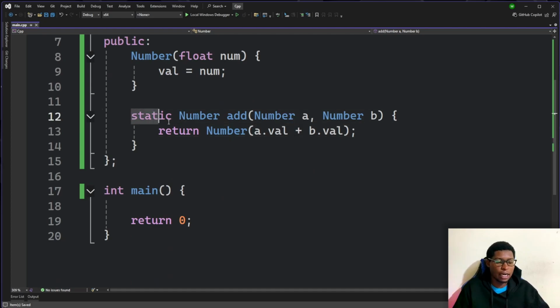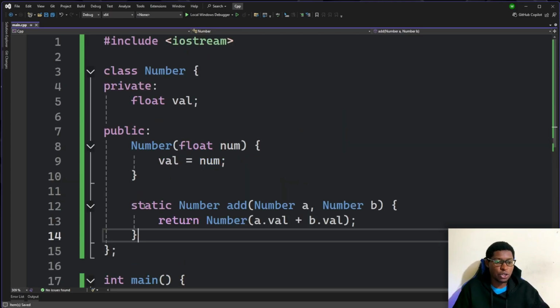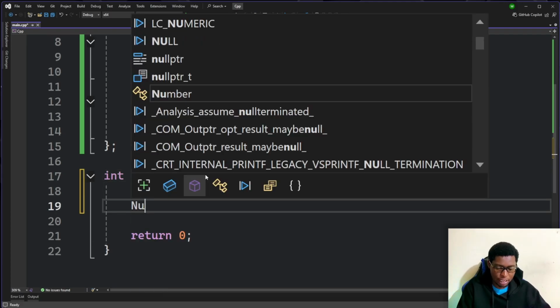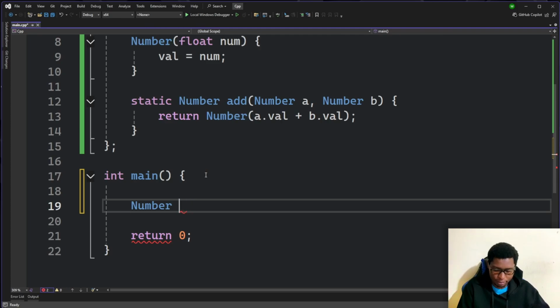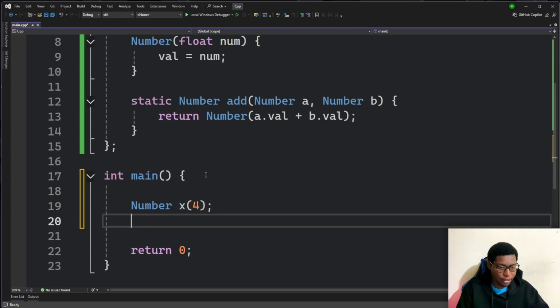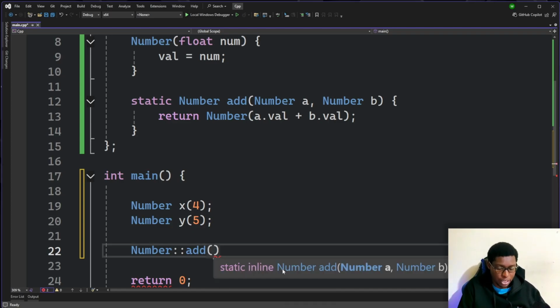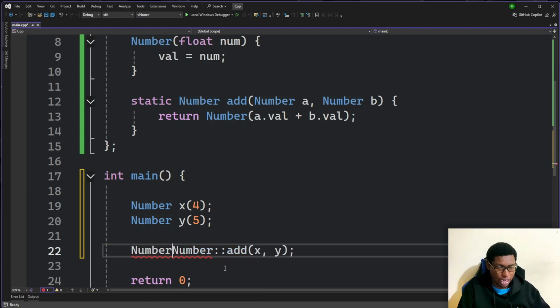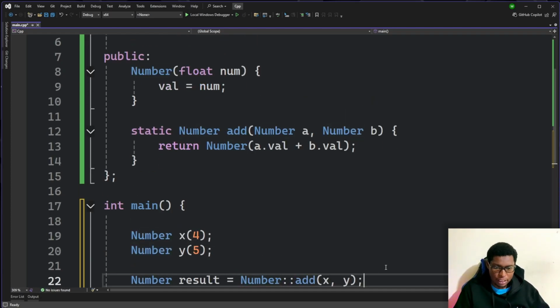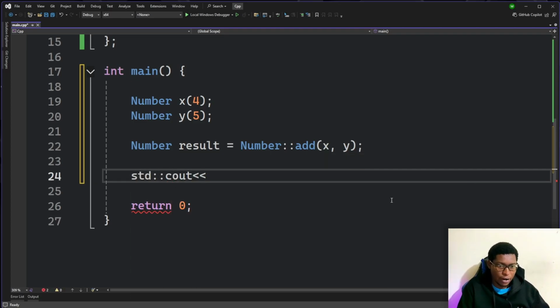In this case, here we have this static method that we've called add, and it will take two numbers and then add them up. Now because it is a static method, if I declare, for example, Number x and assign it, let's say, 4, and a Number y, and I assign it, let's say, 5 or 50, then, being that this is a static method right here, we'll be able to do Number, and then use the two colons so that you're able to access that static method, and now we'll pass in our variables like so. Then of course we assign this to a new Number, which we'll call result, equals this, right? And now we are able to print our result.